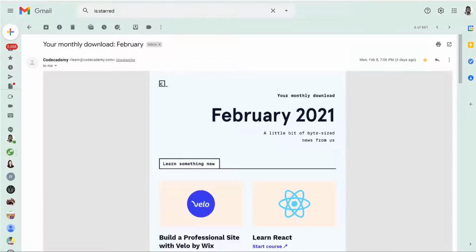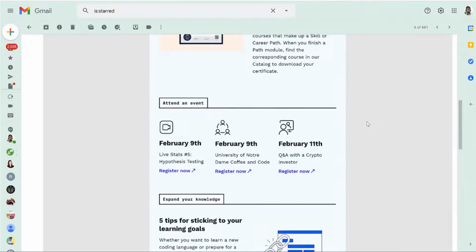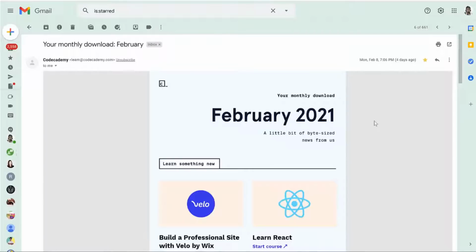Another example of a newsletter template can be something like this. So if you want to send weekly newsletters, you can create a template, so you don't have to do it every single week. You can create a template, and every week you just have to change the content in that template. So that will make your job very easy. Let me show you how that is done.